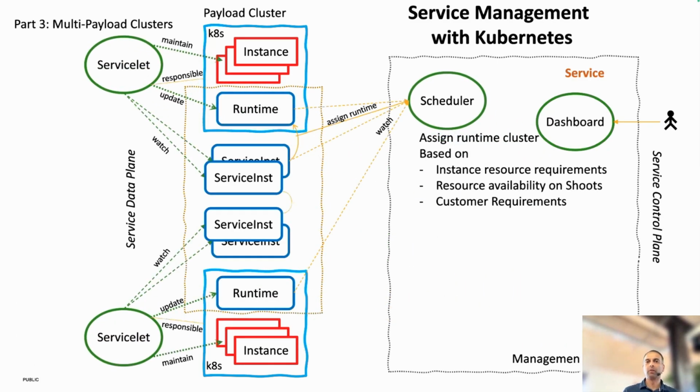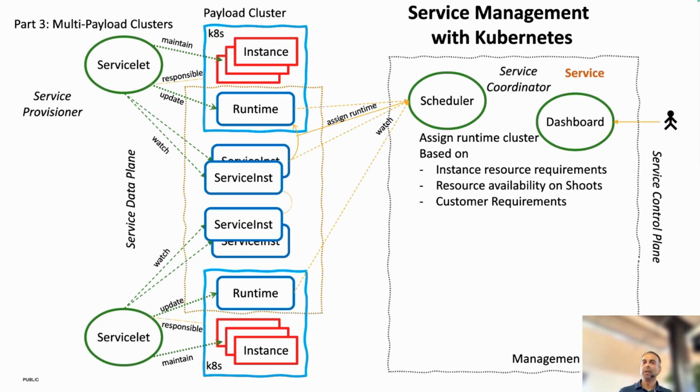And the way you typically do it is that you put the business logic into a servicelet that is local to the payload cluster. And now you have a new object called the runtime that describes that payload cluster. And you can add a scheduler in there. So this means that when the service instance is requested, the scheduler actually says, this service instance should be scheduled to this runtime. After that is done, the servicelet is taking action and does the needful. So you have localized business logic, right?